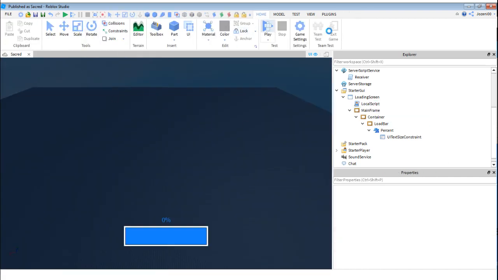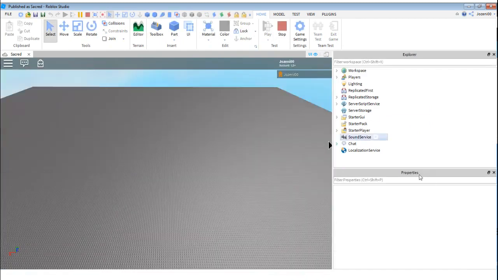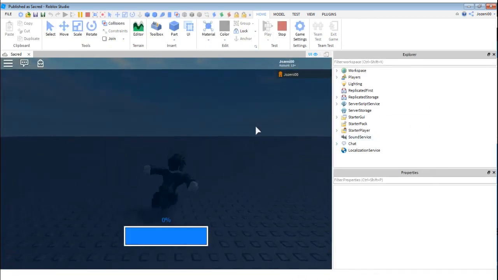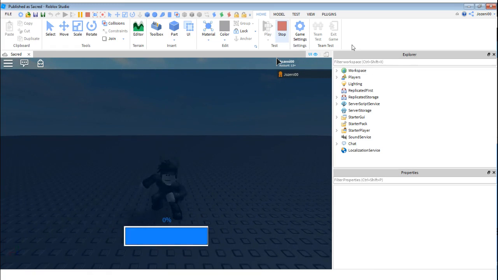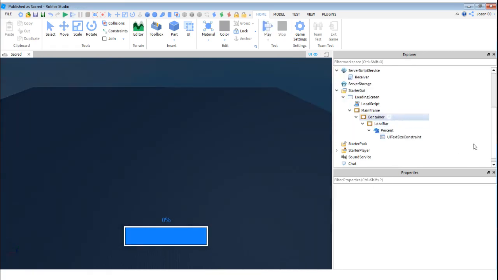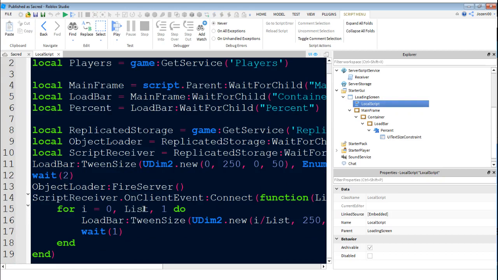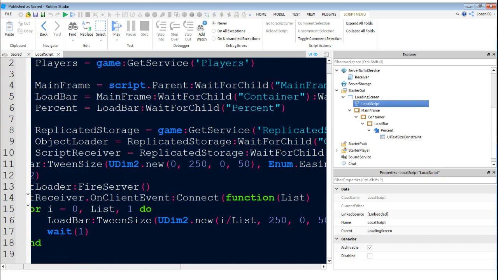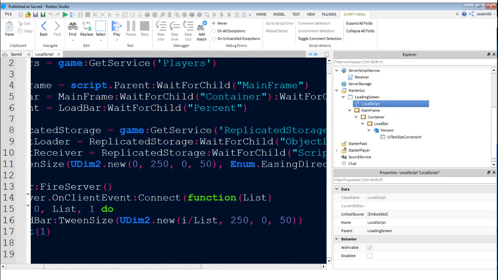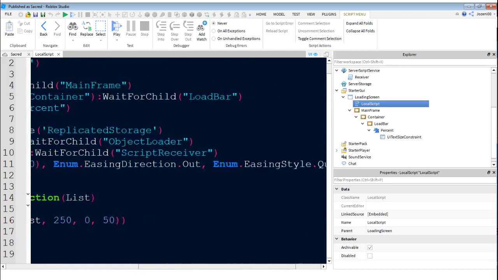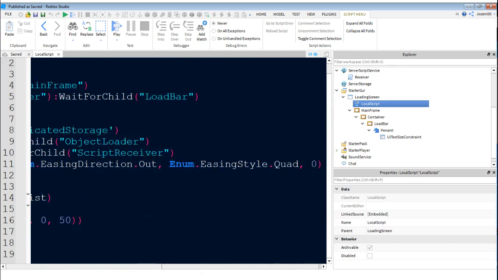All right, so let's play the game. For some reason it's not working. Oh, it is working. Give it 1 second. Okay, so let's see. What do we do? Load bar tween size. We did. It was 0, but why is it?